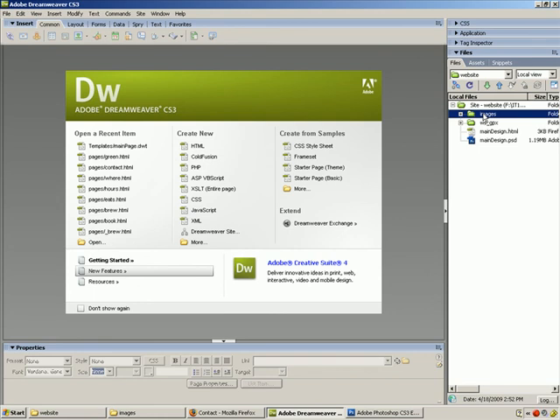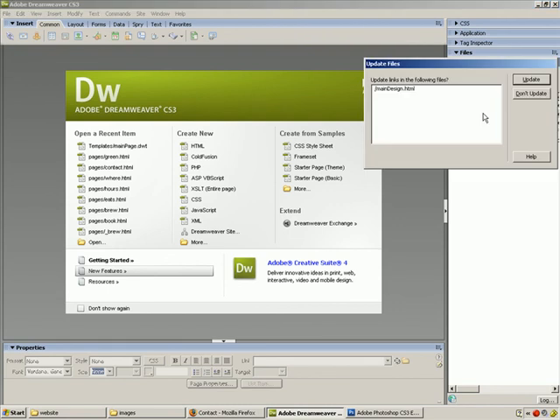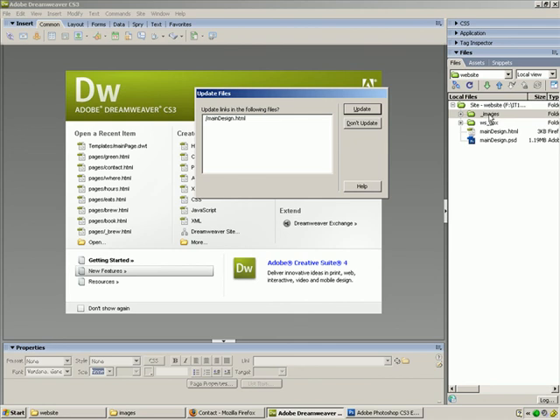For example, if I want to change images to _images, I hit enter. Dreamweaver knows that all of the files in images, all the slices in images, are linked to main design. If I change the name of this folder outside Dreamweaver, it's going to make my page basically disappear. If I change it from inside Dreamweaver, like I just did, it asks me, do you want to update this page?